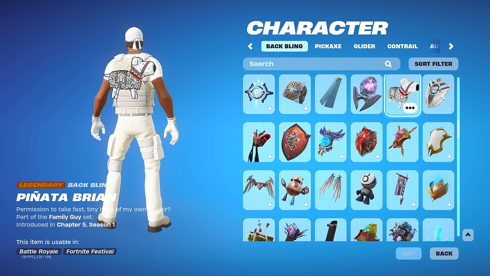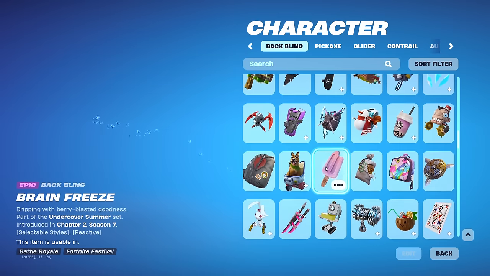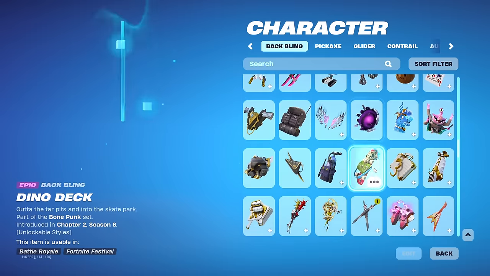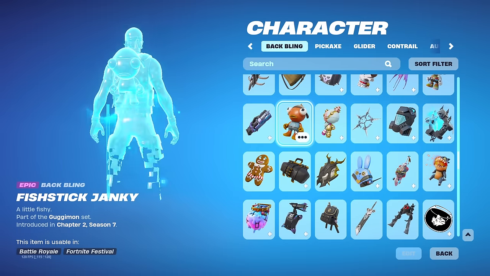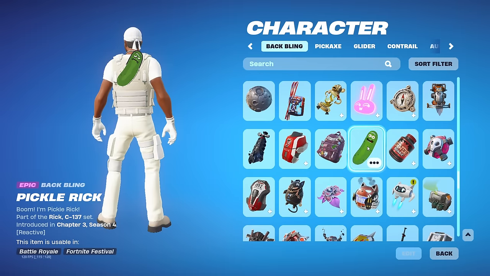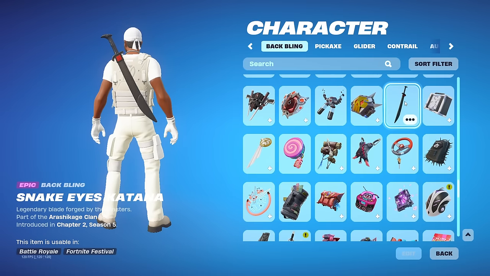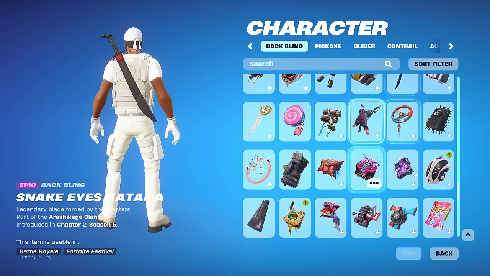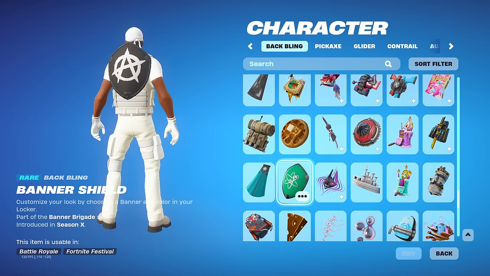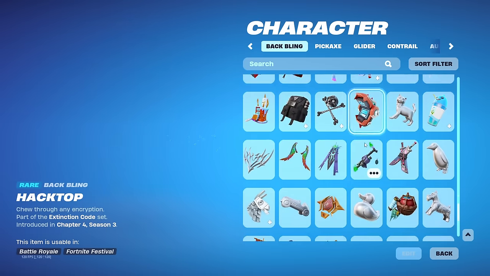We got Llama Brian or Pinata Brian. We got Backboard. That's pretty cool. That's come out like so many times. Brain Freeze. Bonesy. Always good having a dog on your back in the middle of the battlefield. Like, Jesus. Some people. Fist Stick Janky. Pickle Rick, that was free if you did Horde Rush. Snake Eyes Katana, that's not coming back for a while. Swag Bag. Boys, clip all the times I've misspoken or just stuffed up and make it a video, I swear. We got Elf Shield.